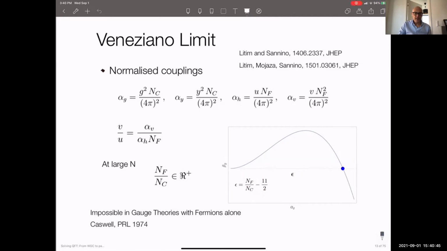And this corrects the famous paper by Caswell, who was a student of David, in '74, where he was searching for ultraviolet fixed points in theories with fermions, and he couldn't find them in perturbation theory. And then he made this very naive theoretical physicist mistake to say, well, you can't do it in perturbation theory with the fermions, and I expect the same to be true also with scalars. Clearly, you have to prove things. You cannot just mention it. So this is a counter-proof of that.